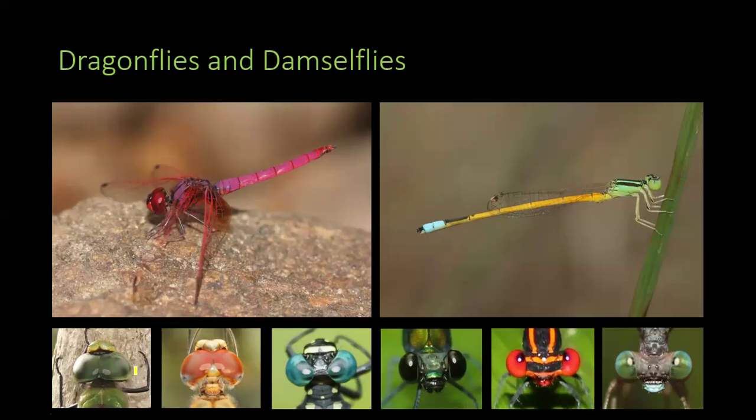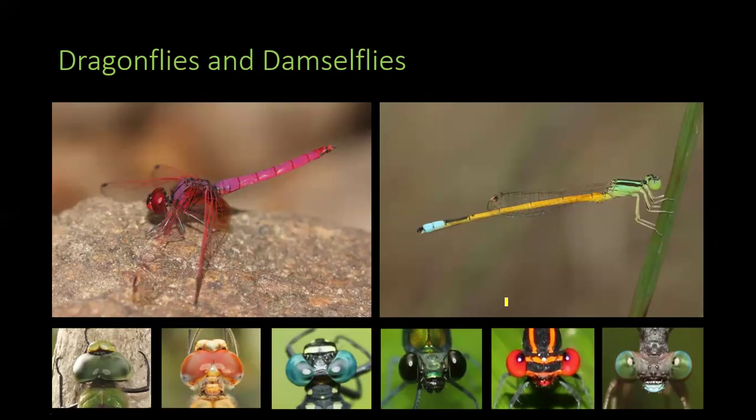On the top of the head, in most species, the eyes meet on top of the head. But when it comes to damselflies, the other group, Zygopterans, the eyes are located on either side of the head, so they are very well separated from each other. So they kind of look like a hammerhead shark. When you look from above, it looks like a hammer with the eyes on either side of the head, and then more like a cylindrical head when you look from top view.